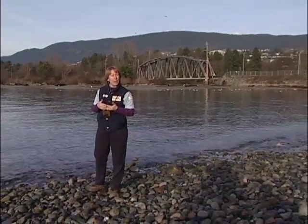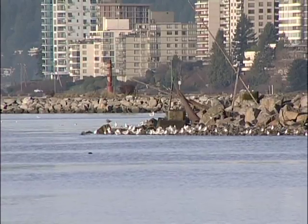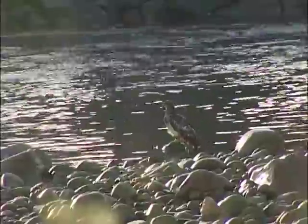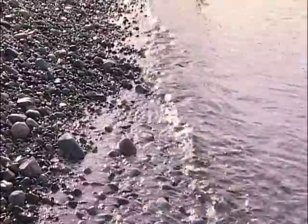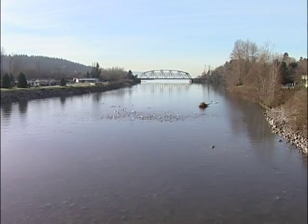We're standing at the Capilano Estuary. It's a very rich site and a very productive habitat for seabirds. We've got loons, there's grebes. Just saw a seal and a bald eagle was sitting on the rocks. This is critical habitat for salmon — it's their rest area for both the adults and the young fish. The adults will wait here for the waters to rise after heavy rainfall before travelling up to the upper reaches of the Capilano.